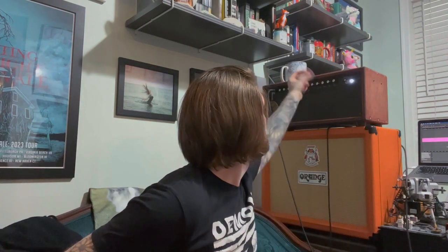Out and I can already hear and see all the pictures on the wall vibrating, which I'm a fan of. Neighbors aren't. Not sure what else to do with it. It sounds pretty dope to me.